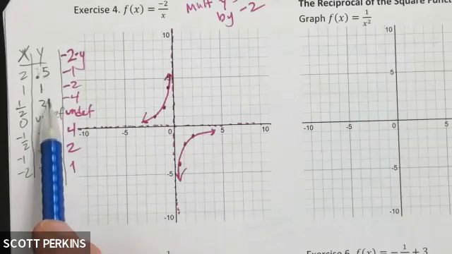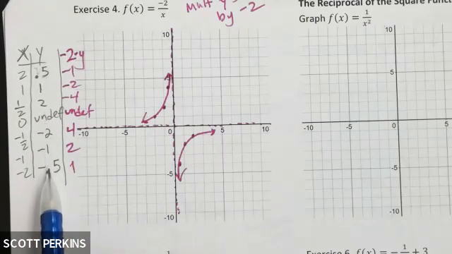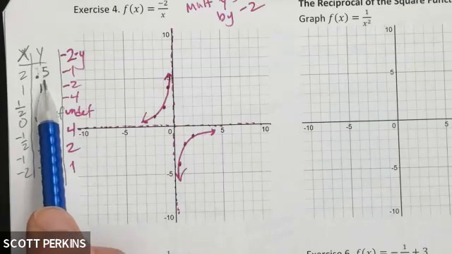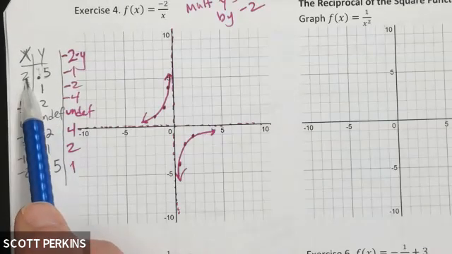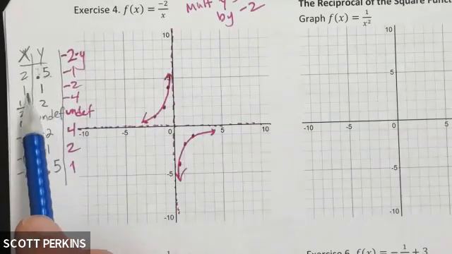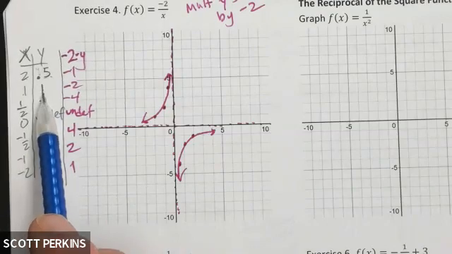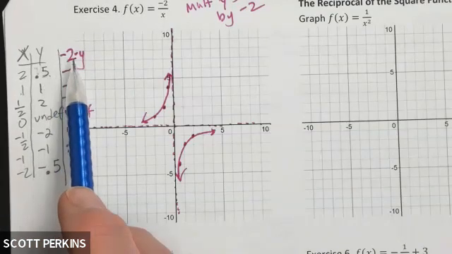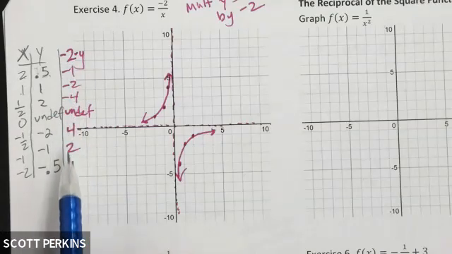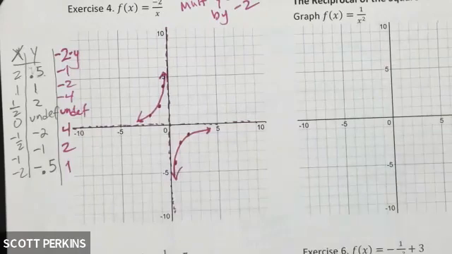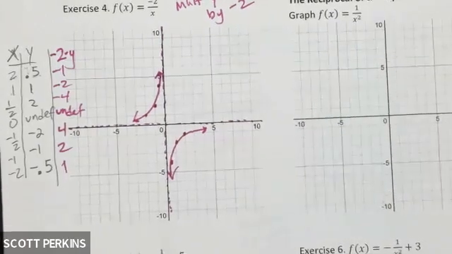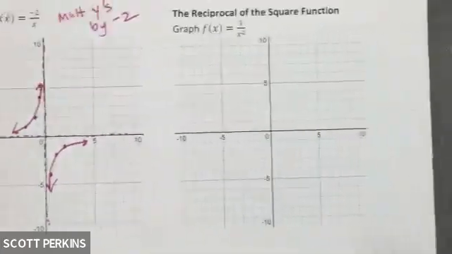These right here are just my basic graph. I just reproduced the basic graph table from the previous page. So when I put 2 in, 1/2 is 0.5. When I put 1 in, 1/1 is 1, etc. And I did that just so that I could multiply all those y values by -2 with my calculator. All right, so that is our first new basic function. Practice, practice, practice with that, please.